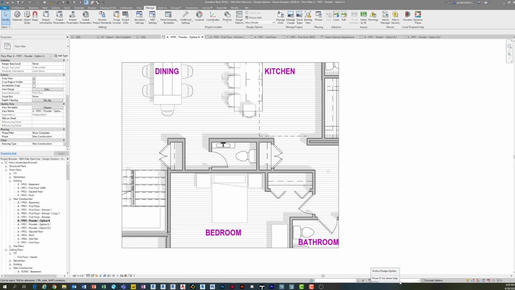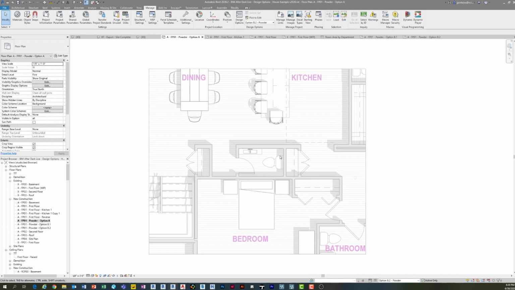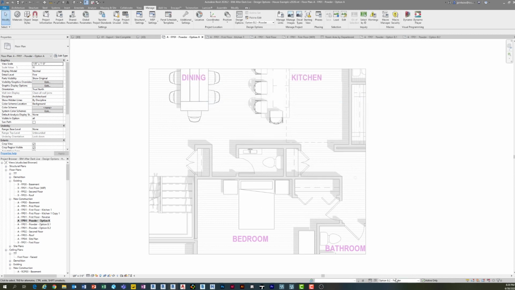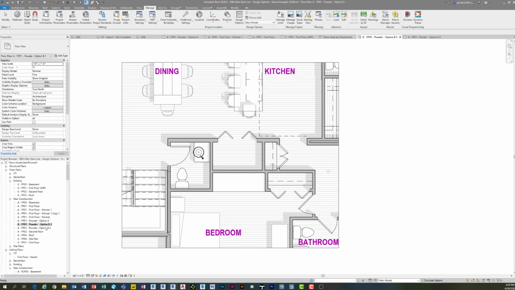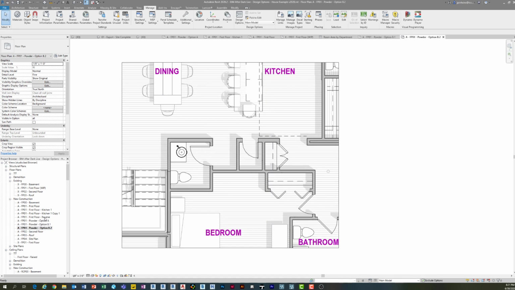One thing to be wary about is if you want to modify a different option, you would need to go to that dedicated view or change this one, because you'll notice this is option A. If I try and change option B2, well, guess what? I can't. It's not going to show it because this view is always dedicated to option A. So something to keep in mind there is, you may need a working view or something like that. But now I have 3 views that I can export, print, do whatever I want. I can throw them on sheets. Doesn't really matter, right? These are just views inside of Revit. Same thing with exteriors, 3D views, etc.